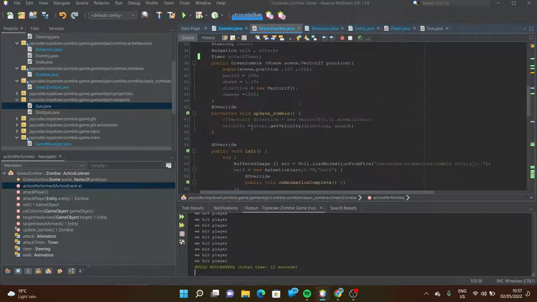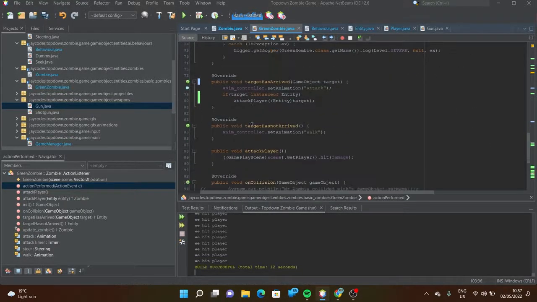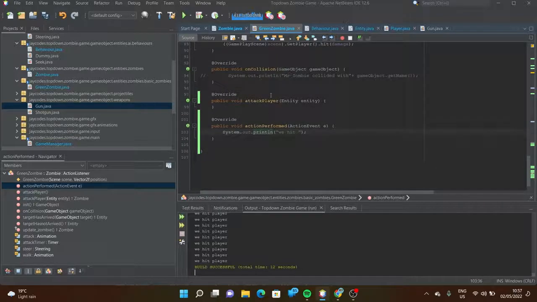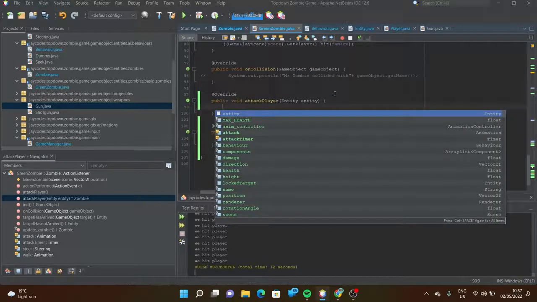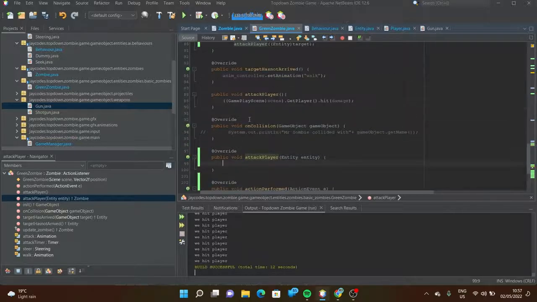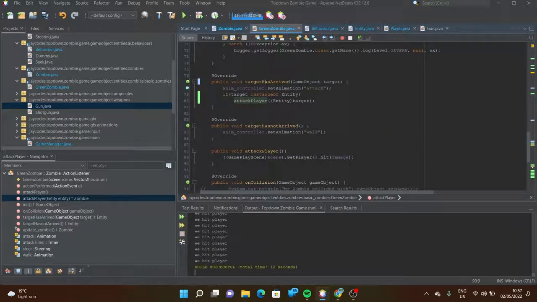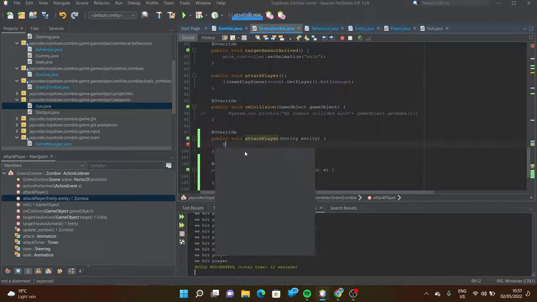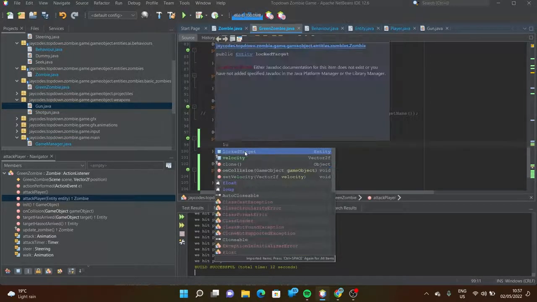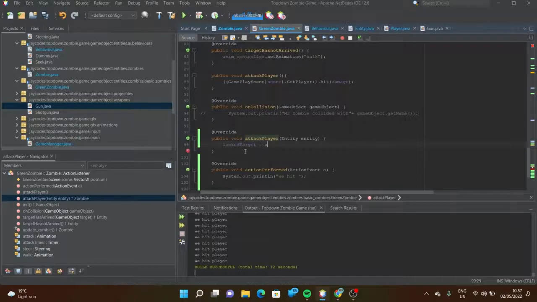So when I go here to the green zombie, when you call attack player, first of all, actually inside attack player, I want to say locked target is equal to entity.